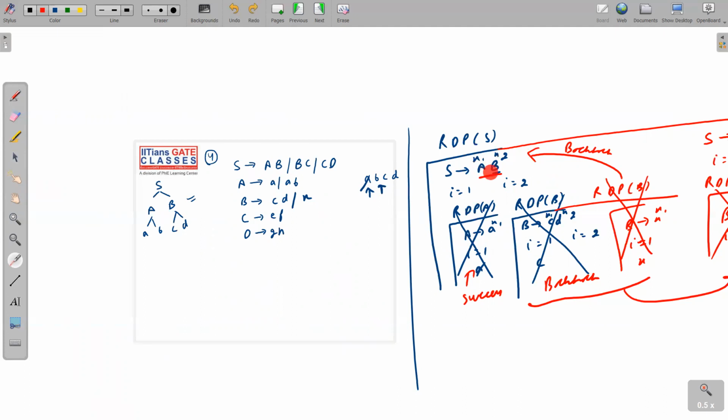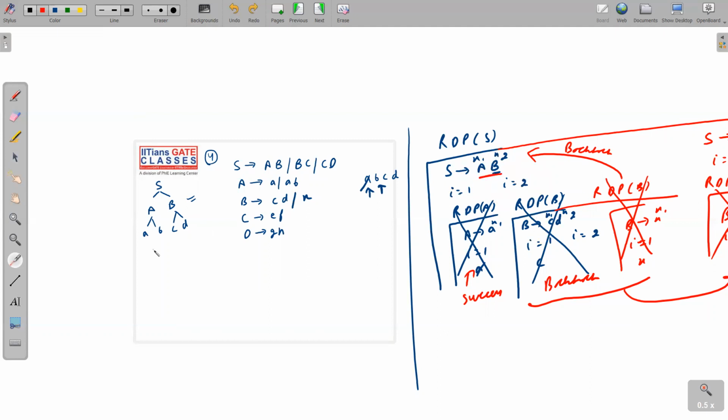We can complain only to its parent because its parent is not yet completed. You can complain to someone who is present; if someone is absent, you cannot complain. Obviously we cannot complain to A because A is now nowhere in the memory, as it has already got the success. So the only option with B is to complain to its parent, that is S. So B is saying that the problem is not with me because I have applied all the options. The problem is with you, that means the parent. So it is complaining to the parent.